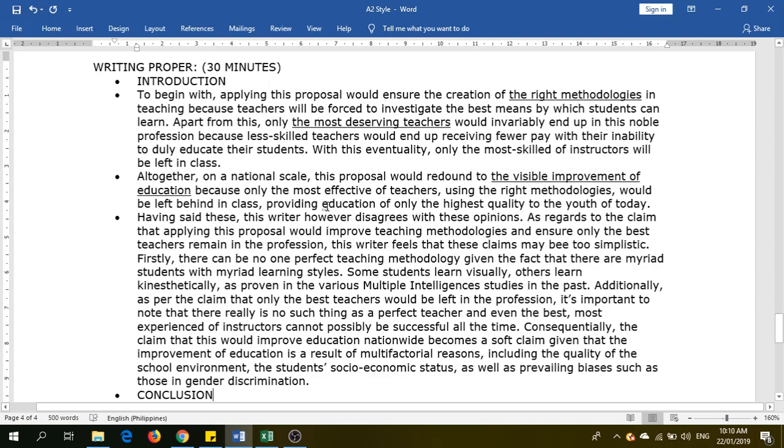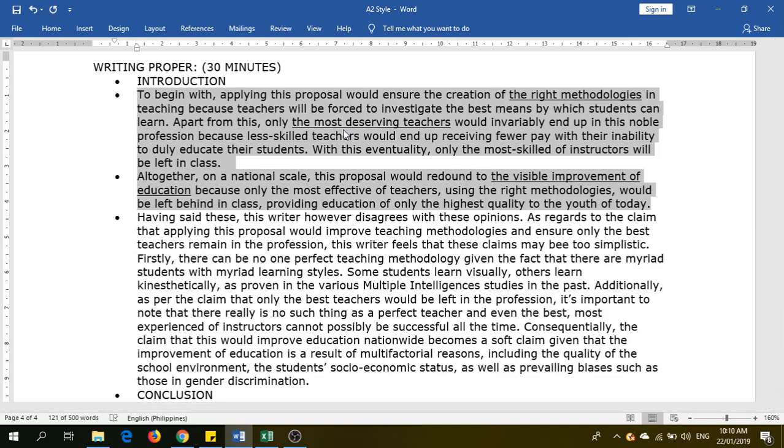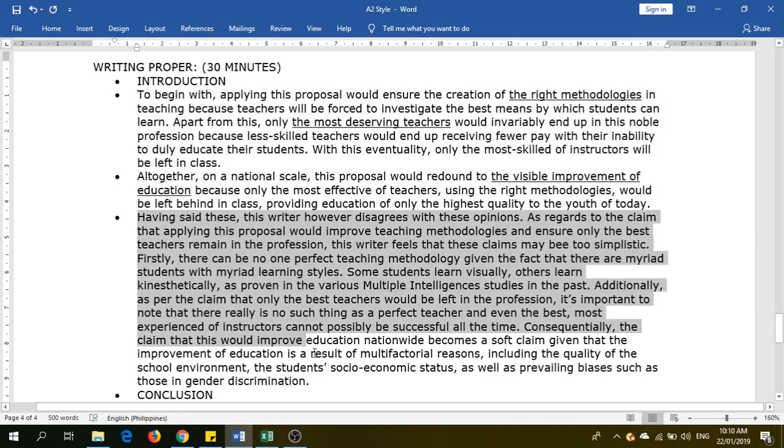All right. Again, let me remind, in a one-sided question prompt, if you agree to the proposition, then it's as easy as just positing a number of arguments to defend your agreement. But when you disagree with the question proposition, then it becomes more complicated. At which point you need to perform the two-step process by mentioning the opposing opinion first, the agree opinion first over here, and then following up with the arguments that kill these agree opinions.